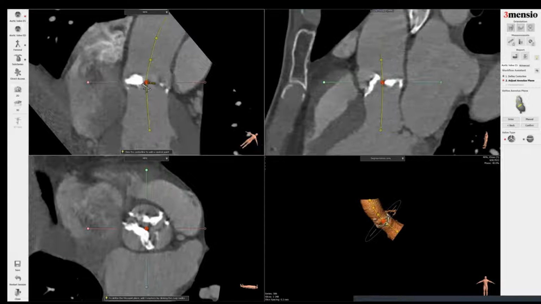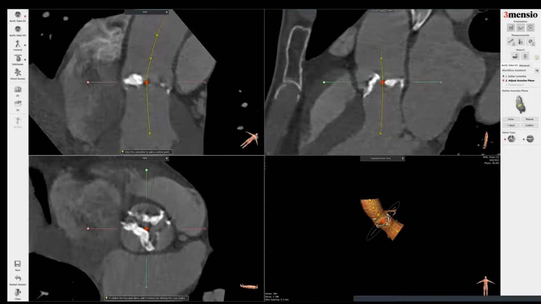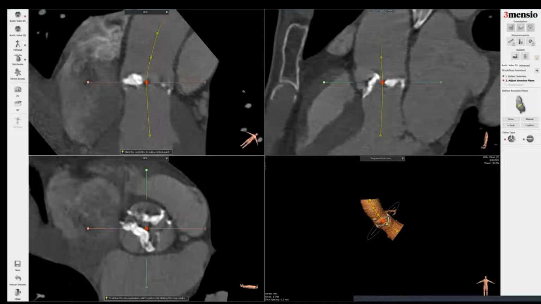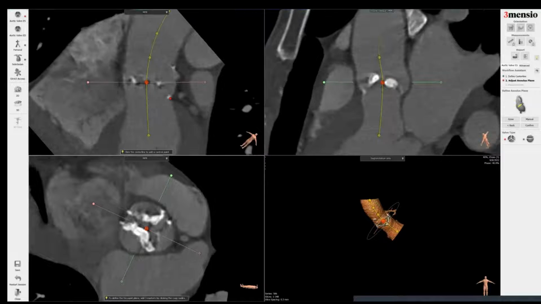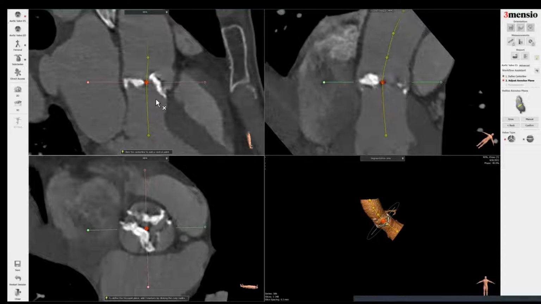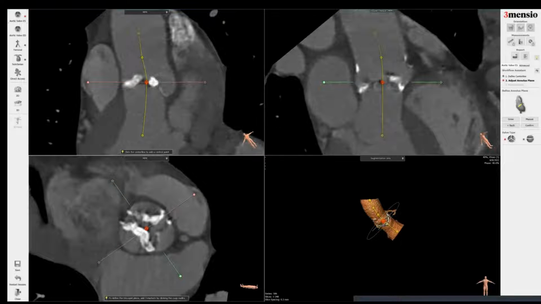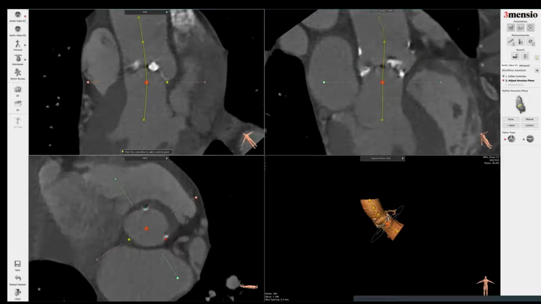So you can see that here. I'm going to remove this little measurement. So you can see this is a tri-leaflet valve, heavily calcified. The first thing I do is look at the open red circle. I bisect the left sinus, and then I place a dot on the top upper left panel at the base of the left sinus. I rotate counterclockwise with the open red circle, and I do the same thing for the right sinus, at the base of the right sinus with the green dot. And then I rotate again onto the base of the non-coronary sinus with the yellow dot. So now you have an approximation of the aortic annulus.